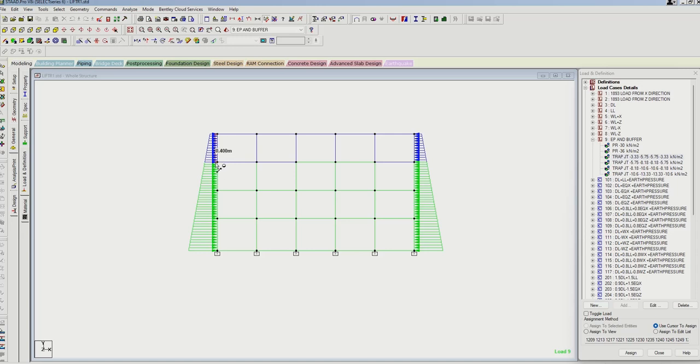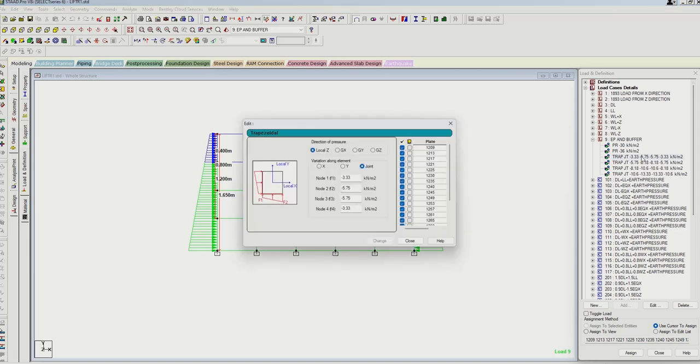This dimension is 0.4. From here till here it is 0.8, from here till here it is 1.2, and from here till here it will be 1.65. So let us see here.